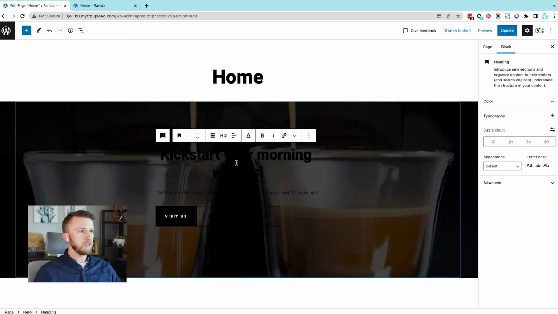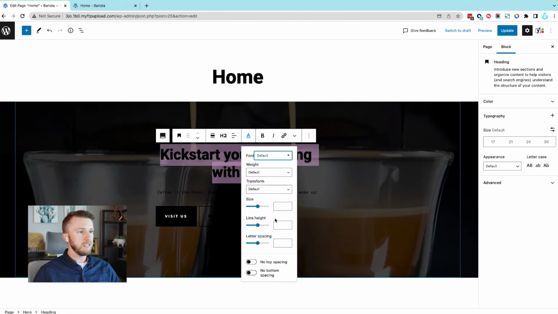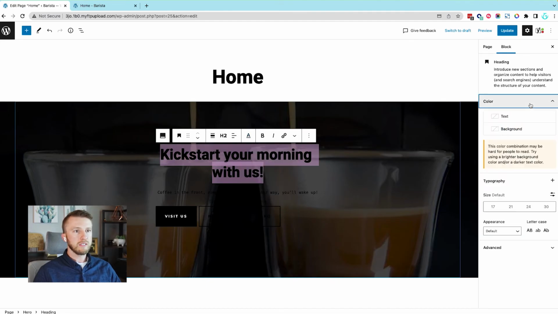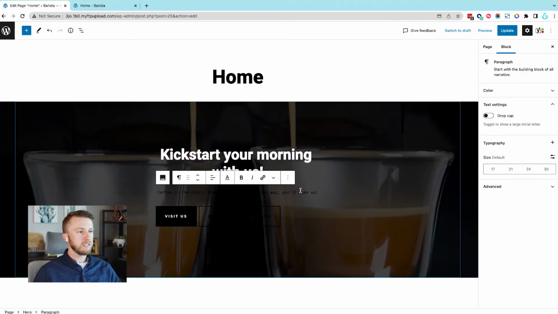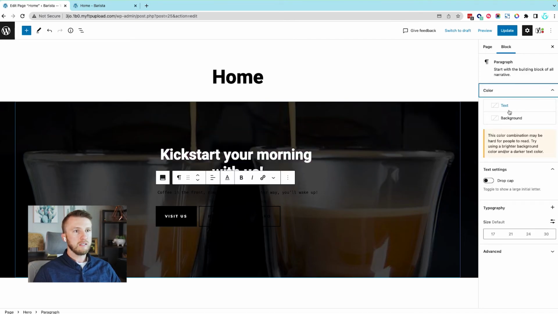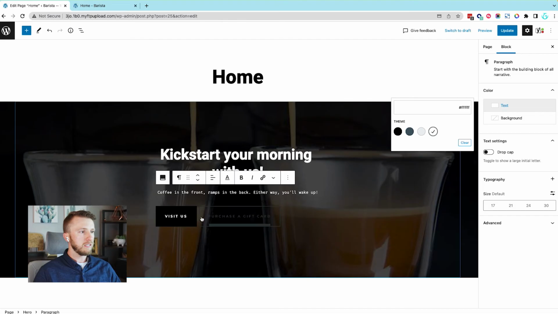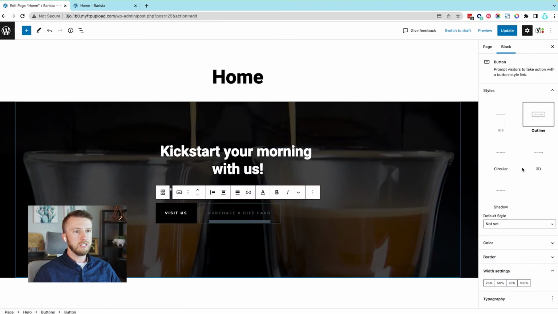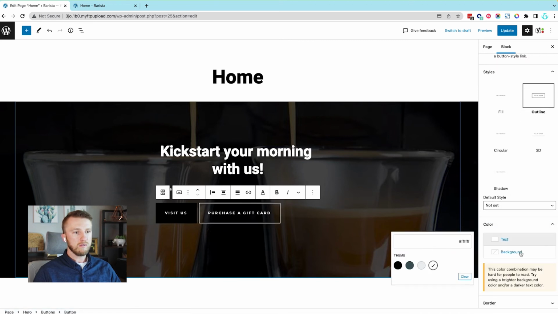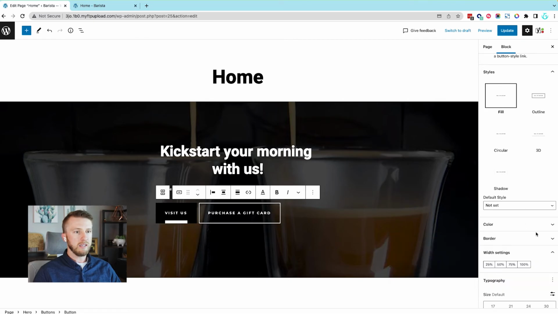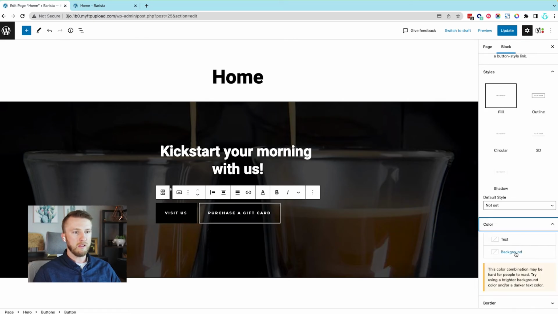And then we're going to want to make sure that the color here is different. So the text, let's make the text white. Color, text, white. That one's fine, but this one has to change. There we go.